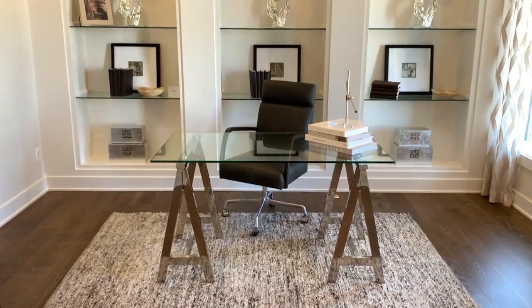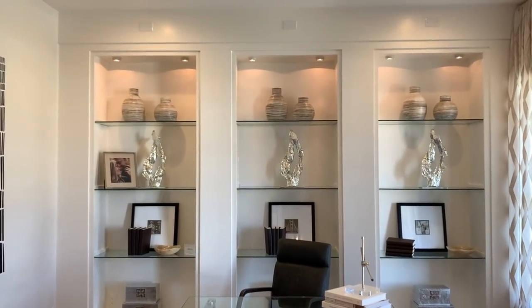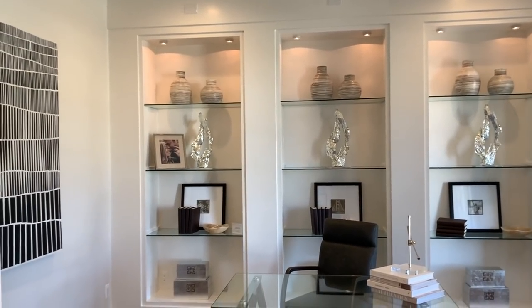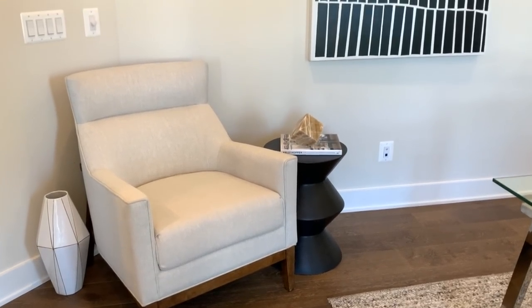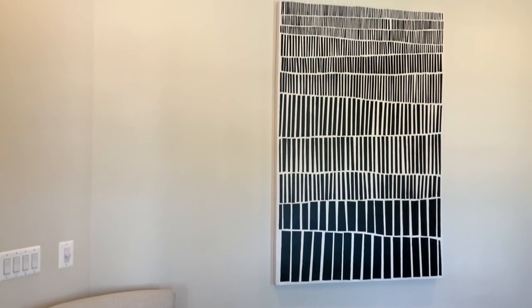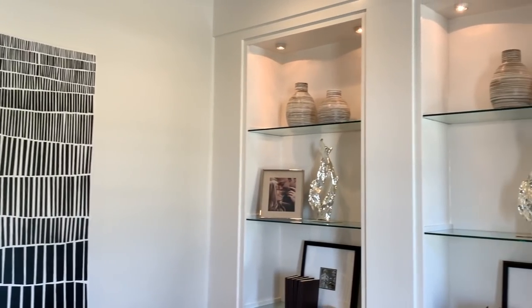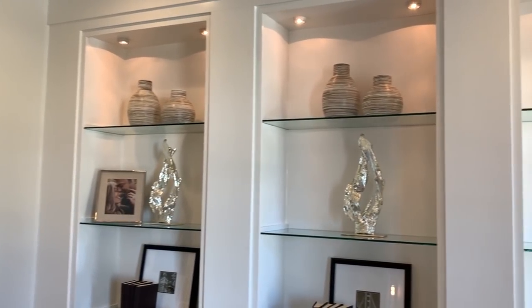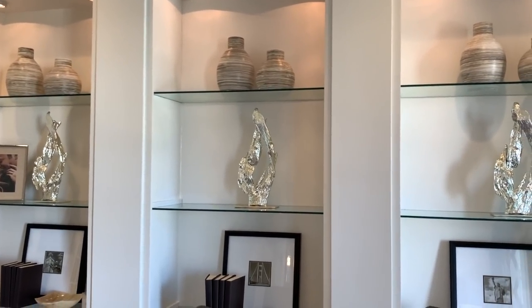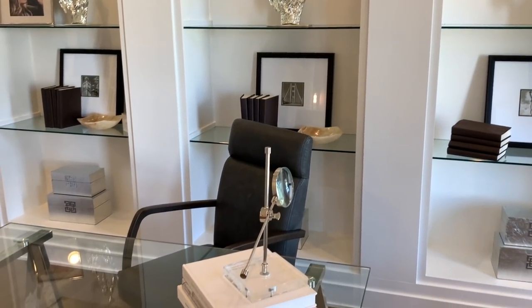This first model home is designed in a contemporary decor style. The word contemporary here essentially means of the moment, and this decor style is defined by simplicity, subtle sophistication, and the deliberate play on texture and clean lines. Contemporary decor is unique because it borrows elements from an array of varying aesthetics, most notably modern, traditional, and art deco design.